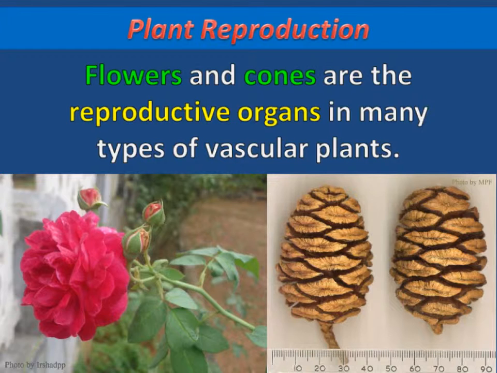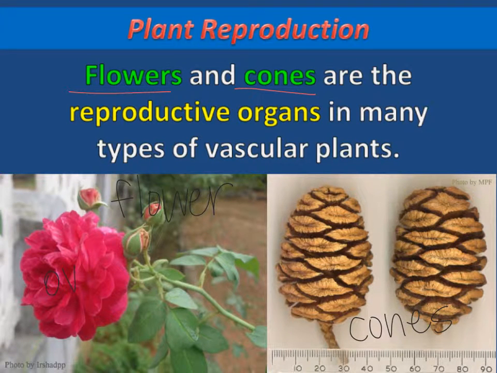Alright, so plants can actually reproduce, well, at least some of them do, and plants have reproductive organs. We talked about this before, and those reproductive organs found in vascular plants are called flowers and cones. On number 27, what are the reproductive organs found in vascular plants? The answer, flowers and cones. So in this picture here, these are the cones. In this picture here, this is the flower. So remember I told y'all the flower is actually the ovaries. And the pollen that is transferred to the flower through birds and bees is actually the sperm. Just a little weird and nasty. So on number 27, the answer is flowers and cones.